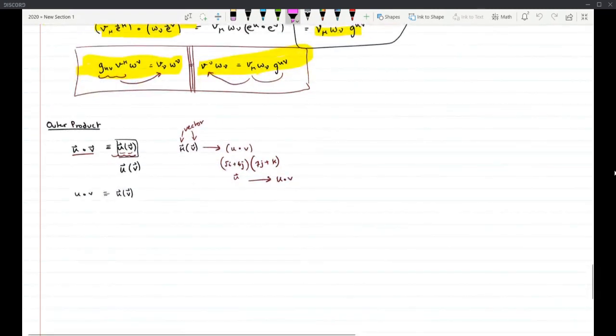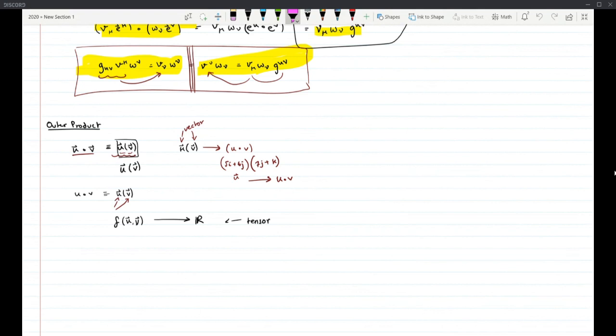Because can I create a function, okay, just like this, which in its argument here, where v is, right? So right now I've got u, which is my function. Can I have a function which takes here in its argument, instead of v, what if I have not one vector, but what if I have two vectors? So if I have some function that takes u and v in it and spits out a real number, is there a function that exists which satisfies this condition? Yes. And this is all what a tensor is. That's all. It's just this simple.